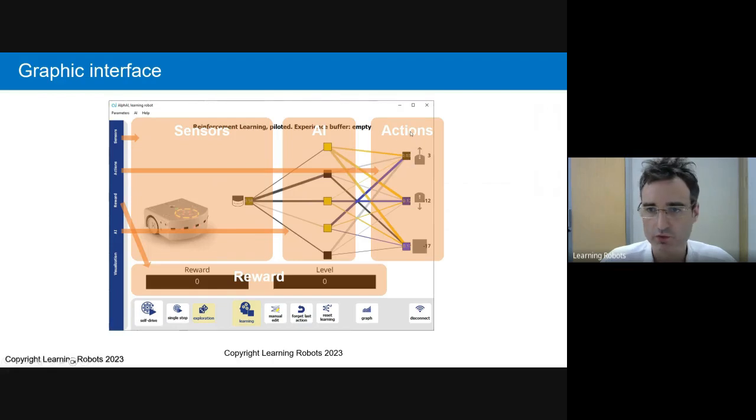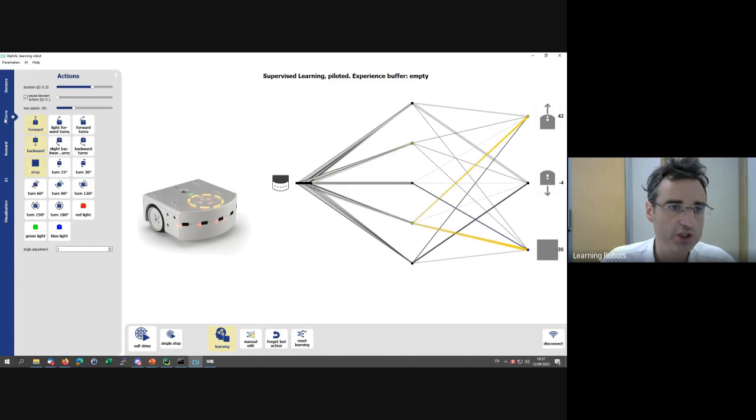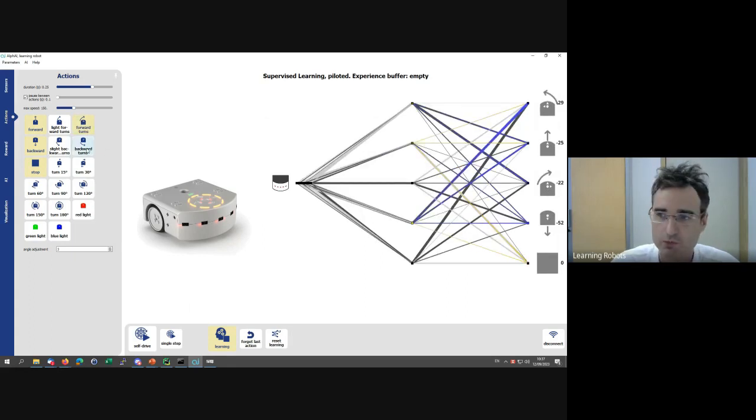Let's continue. On the right, you have the actions. In the actions, you can choose which actions you want Thymio to do. For the moment, 3 actions are selected: go forward, go backward, or do nothing. So we will add actions. We will add a forward turn. We will add a backward turn.